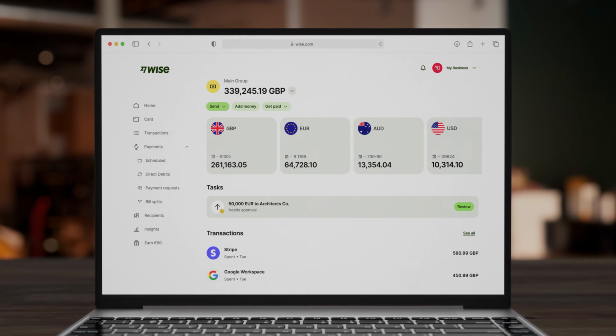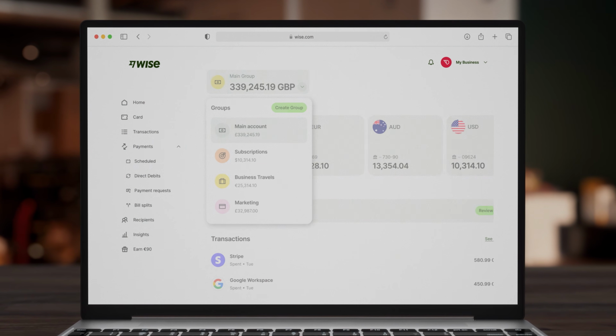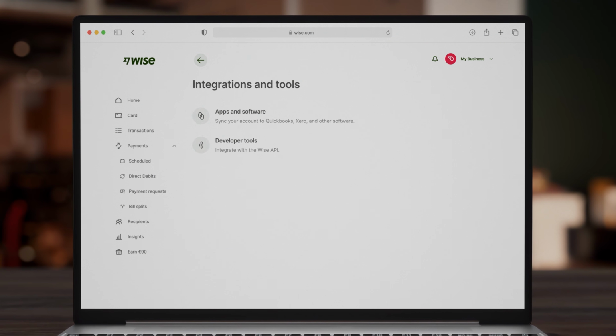At this point, you might be tempted to open a free personal account and use it for business purposes, like making transfers or receiving payments. But this goes against Wise's terms of use, and you'd be missing out on all the extra benefits that come with a Wise business account, like tools for managing your business finances, multi-user access, and the ability to connect with accounting software. We're still asked though, should I open a personal or business account?